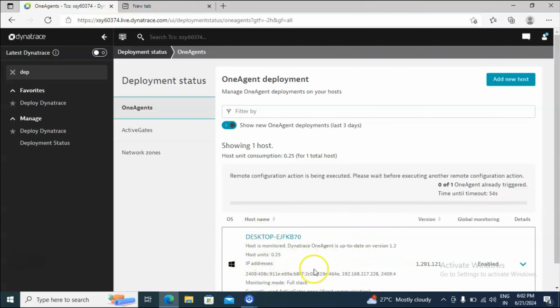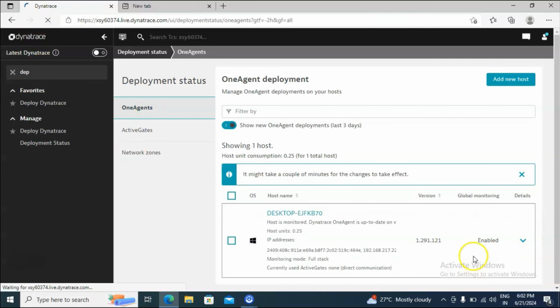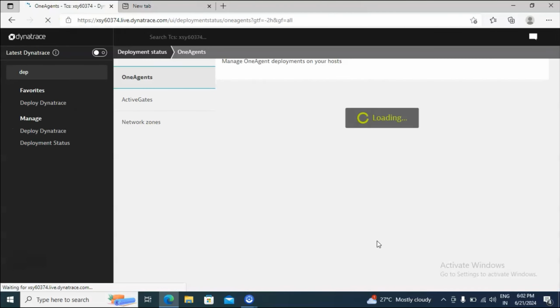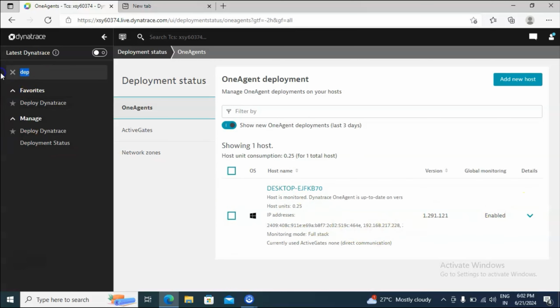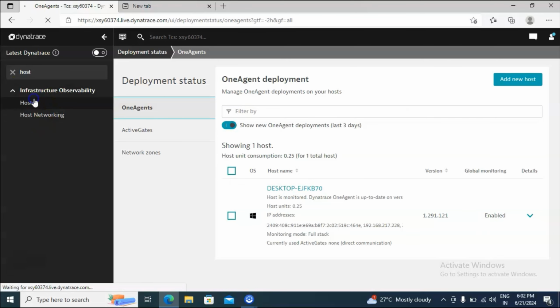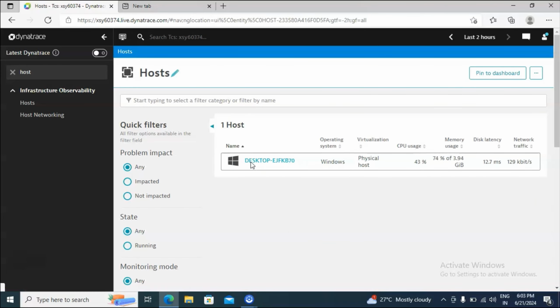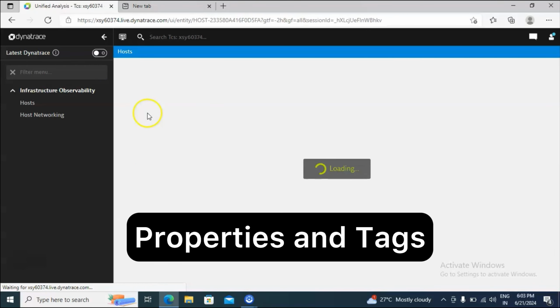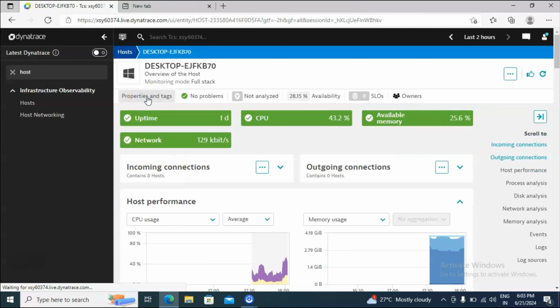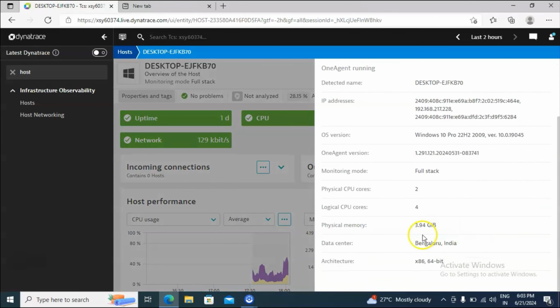So where will you see that information? If you refresh, you are able to see the same information on this console itself. Or else, as usual, you go back to the host tab, click on the particular host, and then go inside properties and tags. It is taking a little time here, so I will go back to the host tab and verify from there. Click on host, and I'll click on my demo server. It will go to the next page where you will be able to see properties and tags. I will click on properties and tags. The host group detail should be displayed here.